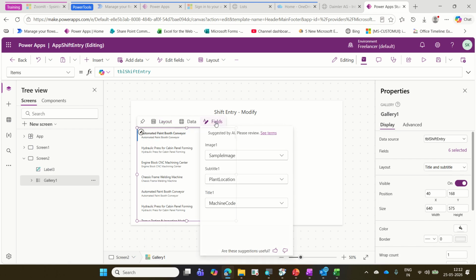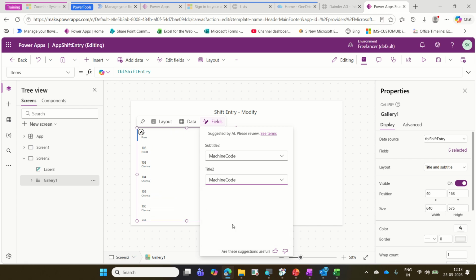Go to the fields and choose what you want to display. On the title, I want to display the production ID. On the subtitle, I want to display the plant location. Click somewhere else outside.